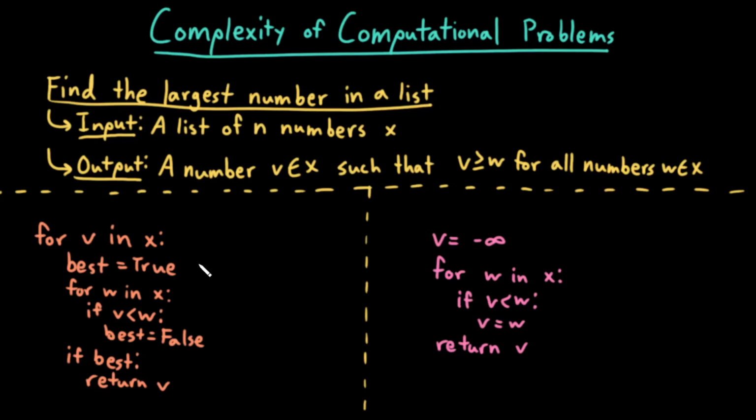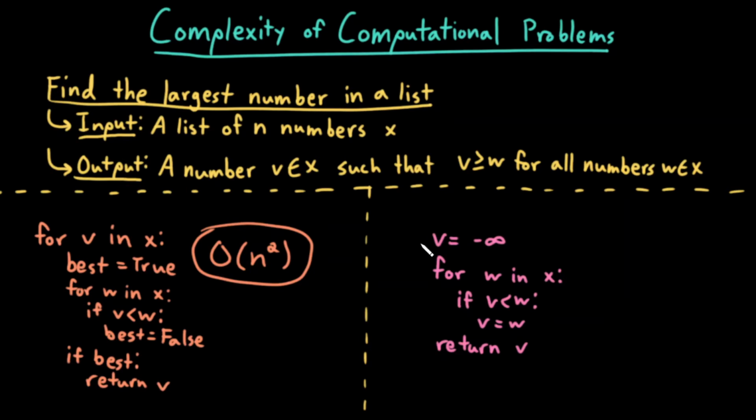However, what is the time complexity of these two algorithms? This one, for each of my big O of n numbers, I do a big O of n traversal for each of them, not like iterating over the numbers next. And then within this inner traversal, I do a constant time comparison and potentially a constant time assignment. So for each big O of n numbers, I do a big O of n loop. That means that this one is big O of n squared.